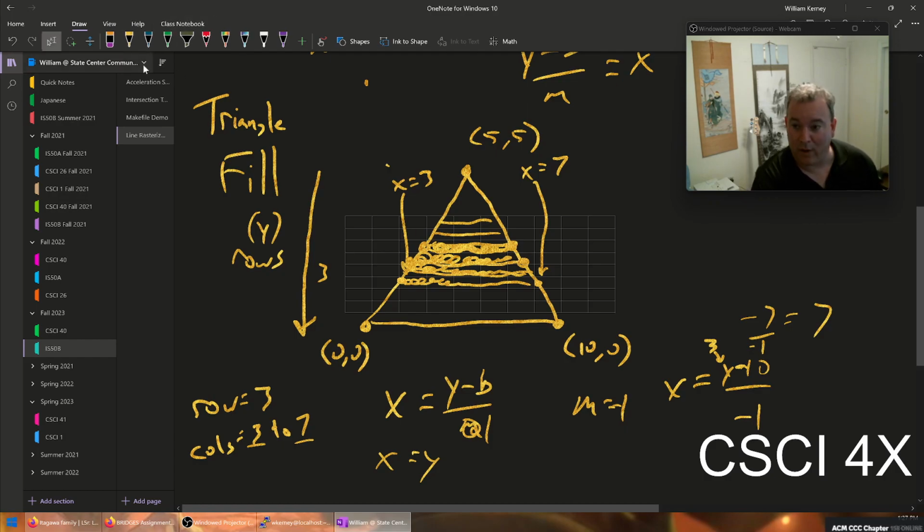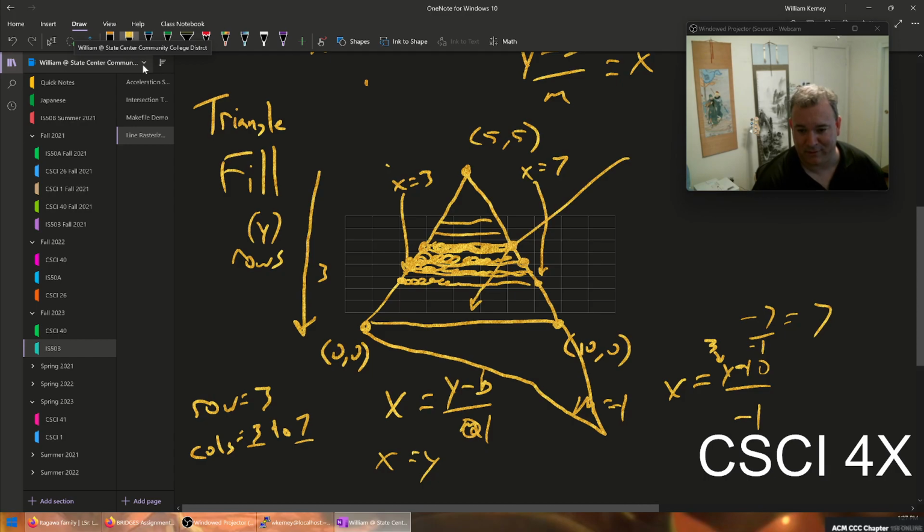Now you might ask, well, what if we had a triangle that looked like this? It's a pretty gnarly looking triangle, but you know what I mean? Let's say it isn't horizontal on the bottom. Well, you can split it such that it is horizontal on the bottom, and you fill this top here, and then you split it so that it's horizontal on top here, and you fill the upper triangle, and you fill the lower triangle separately.